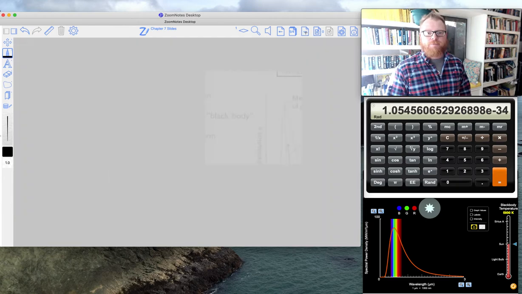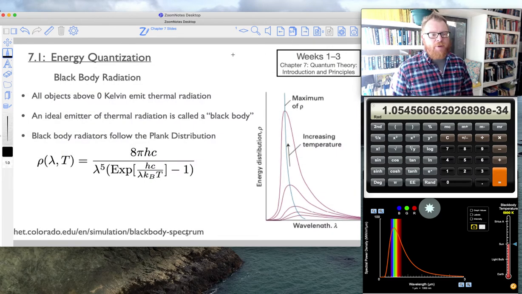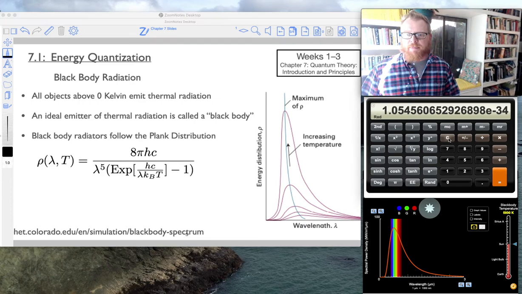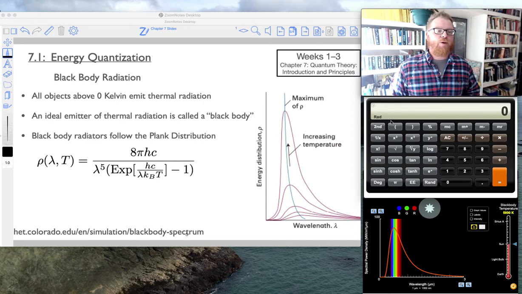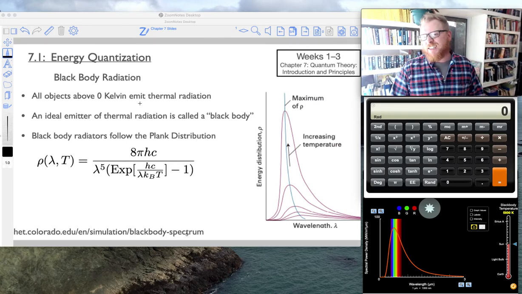Beautiful. Carrying on. So now we're getting into this first bit that's somewhat new. I think maybe you might have talked about blackbody radiation and Planck's law somewhat in some of your other physics classes. But just in case you don't remember, all objects above 0 Kelvin emit thermal radiation. They have to. I am an object. I'm not 0 Kelvin. I'm about 310 Kelvin. And because I'm about 310 Kelvin, I emit thermal radiation. That thermal radiation just so happens to be infrared for an object that's about 300 Kelvin.